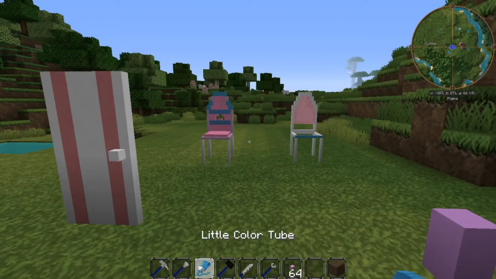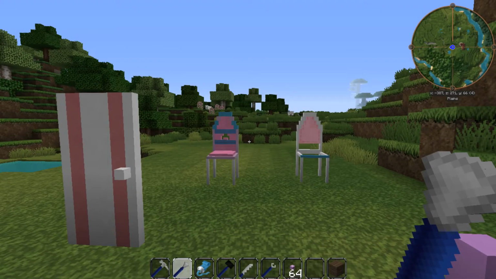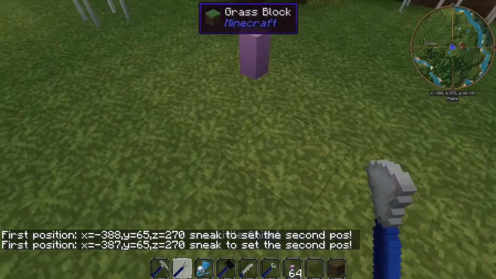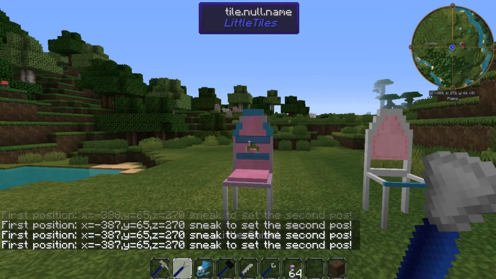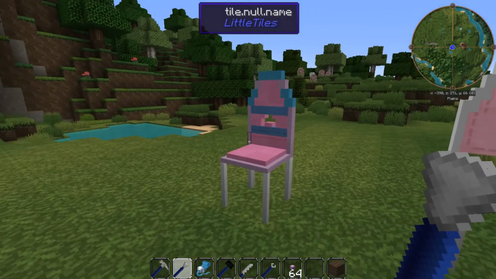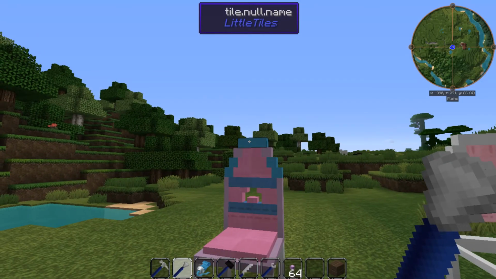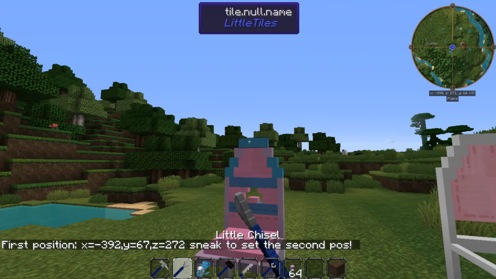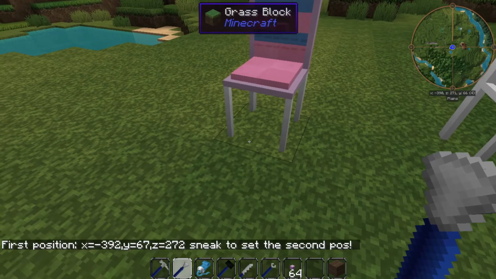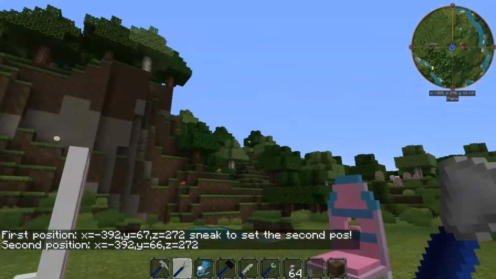Pretty fun. And last but not least is our little chisel. Now, this is not what you would think. It's not a block to right click to chisel away at a block. It doesn't do that. You can use this to completely change out the materials you've used in an item. So this chair is made out of wool and stained clay, but we can change that. So you select the same way you would with the recipe, which is to right click on the topmost box. But this one you shift right click on the second position, and we've now selected the entirety of that chair.